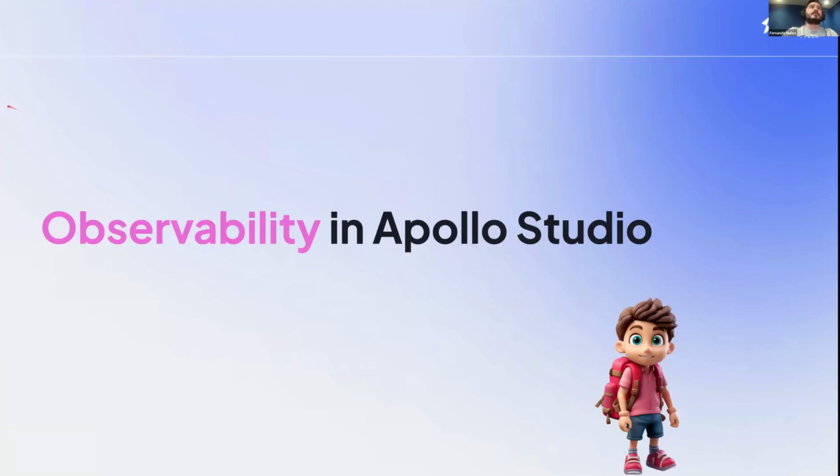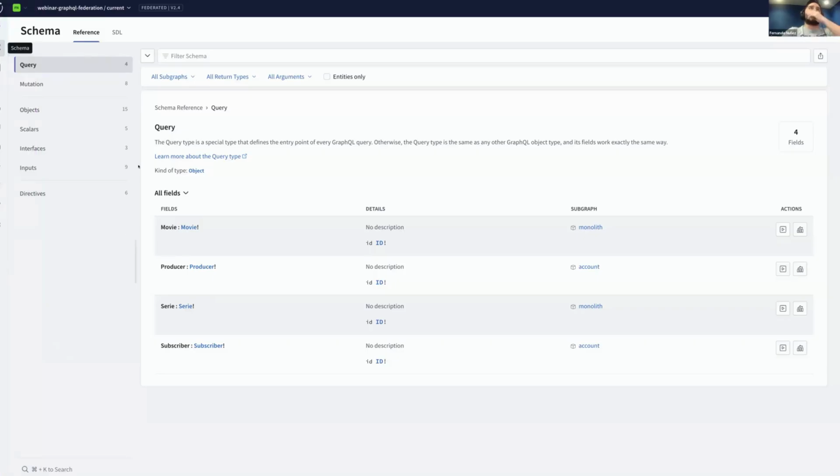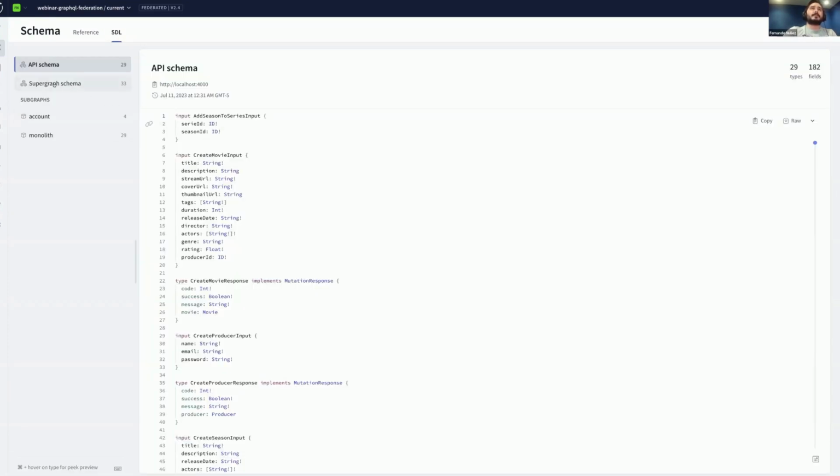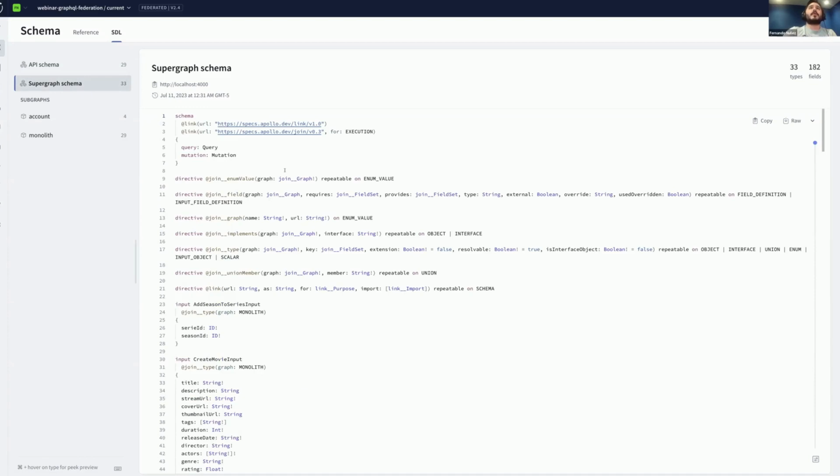That basically moves me to the part where I want to show you a little bit how this looks in Apollo. So in Apollo here we have the schema. These are the fields, and for example, the SDL for the supergraph that is composed in Apollo.